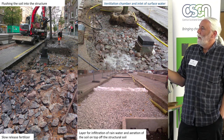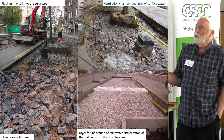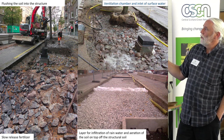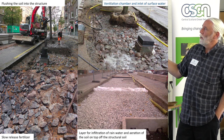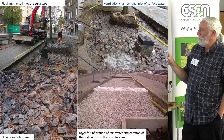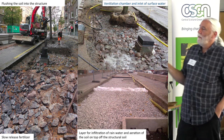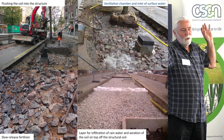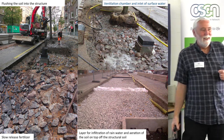When flushing down the soil, we've been a bit worried about nutrients, so we put a long-term slow-release fertiliser on top. You can see the well here — its opening is situated above the structured soil so water comes out into the infiltration layer and oxygen goes in while carbon dioxide can go out. When you have streets with connected planting beds, an aeration layer on top, and wells every 10 metres, you take in water along the street and at the far end, if you have a lot of water, you can even have a fountain.